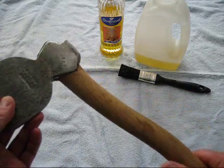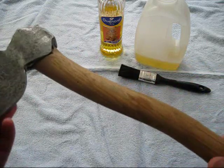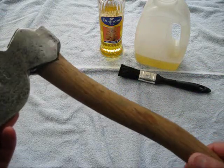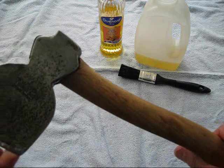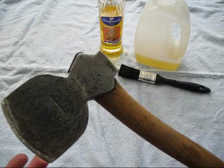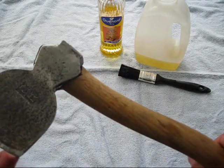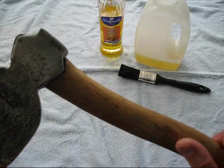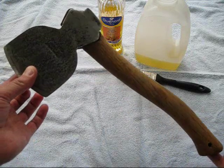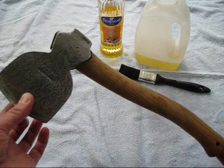So Pete, this is how it's looking. It's come up very nice actually. I'm quite pleased with it. I'm going to put another coat on now just to show you how it looks, but it's coming up quite well. So I think I can report that the walnut oil does work. I don't know whether it's going to react at all in the coming months, but at the moment it seems to be okay. So that's my axe that I've restored, that I found in the shed, and I'm going to put that to some use very soon and do a field test on it.